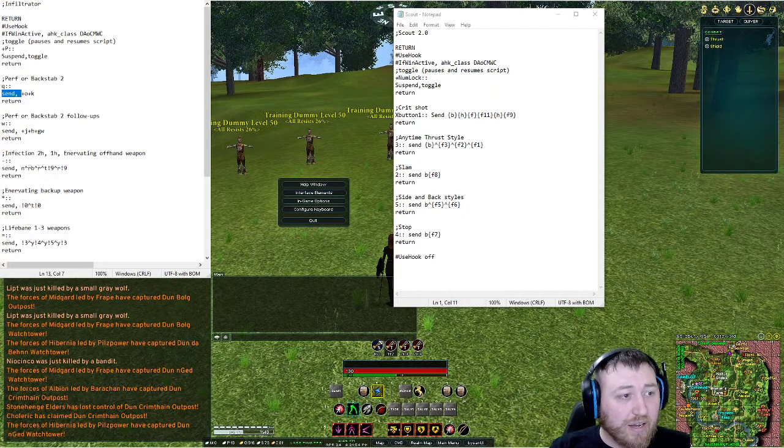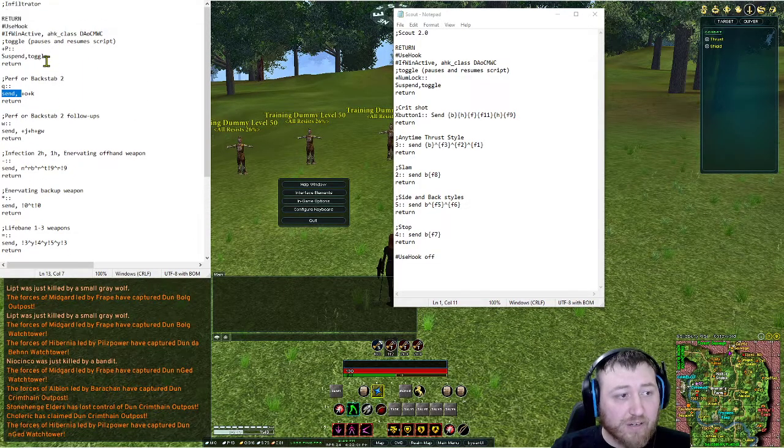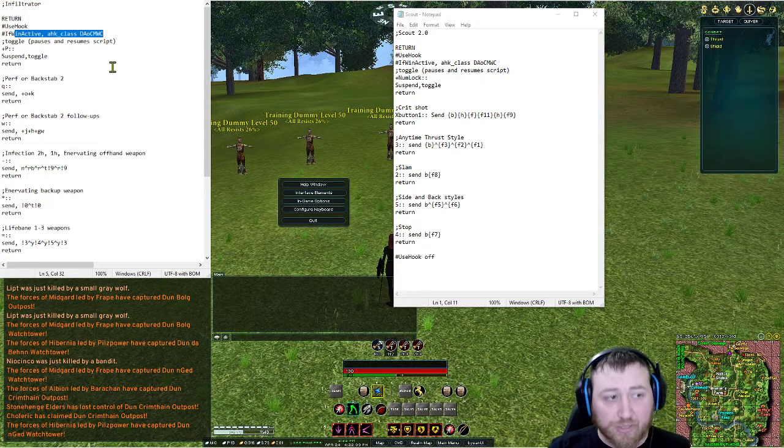Let's go ahead and get rid of the old version. As you can see, on the old version we have the name of the script. We have our big block here for if Dark Age of Camelot is running, the script is running. And if Dark Age of Camelot closes or crashes, the script no longer works, which is fine. We'll keep that in there.